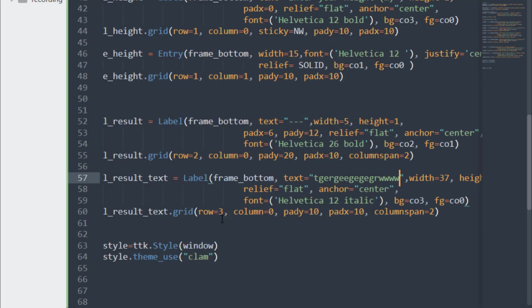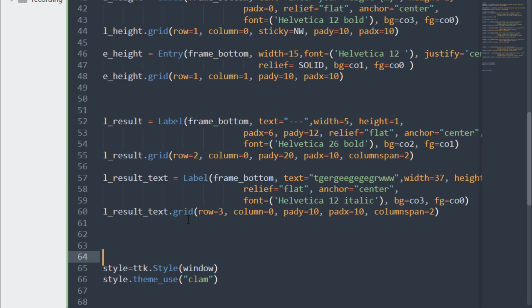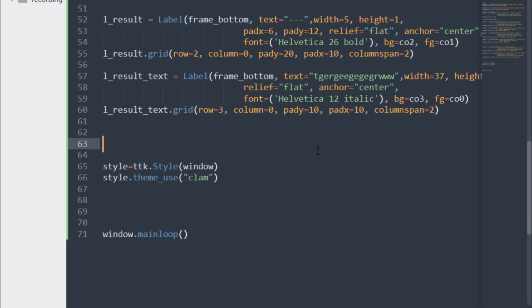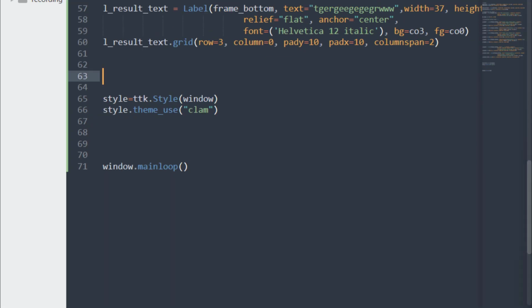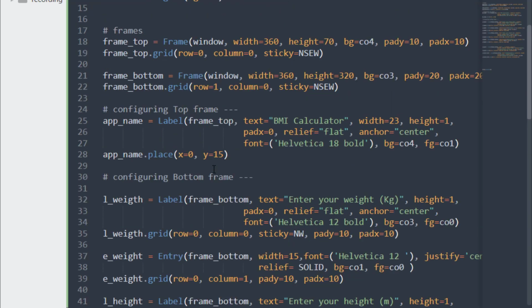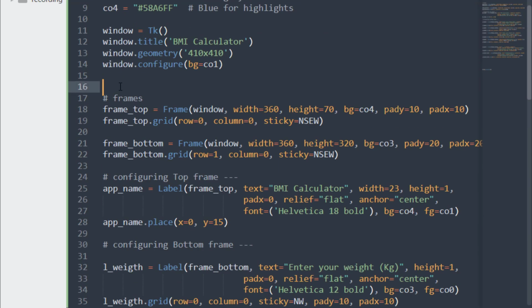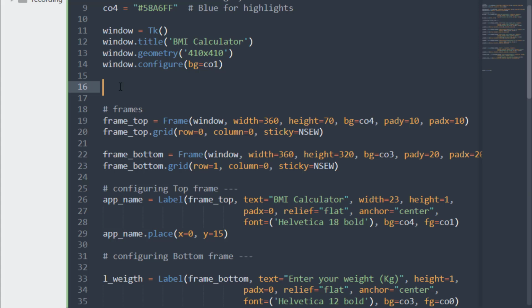So for that, we need to create a button. Let's just keep the text like this, then we change it. So now let's create a button. Okay, so for the button, let's do something like this. This style is supposed to be at the top. You come here after the window, a little bit, and stay here.